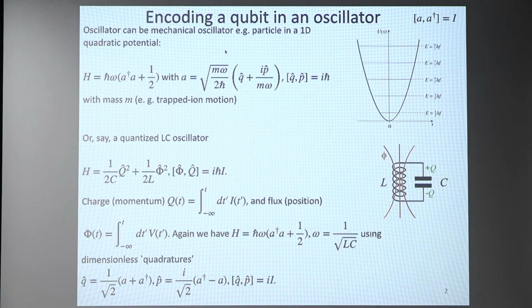And here we may be starting with a Hamiltonian of which these levels are approximately equally spaced. But then we say, well, maybe we have other ways of controlling what goes on in this oscillator, and maybe the Hamiltonian is actually a little bit more complicated than this anyhow. All right, but a good example of such an oscillator could be the motion of a trapped ion.